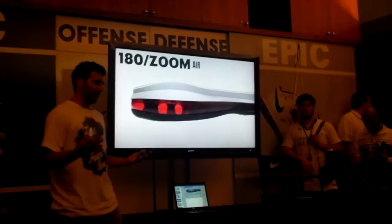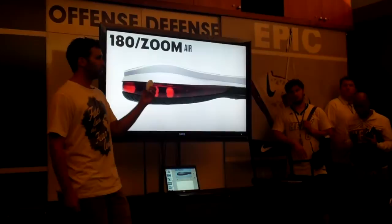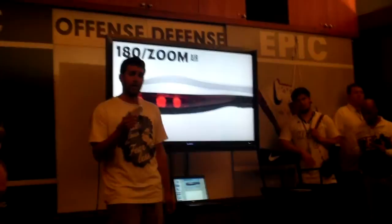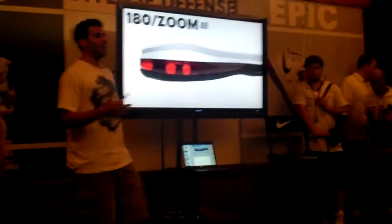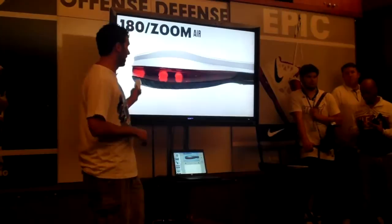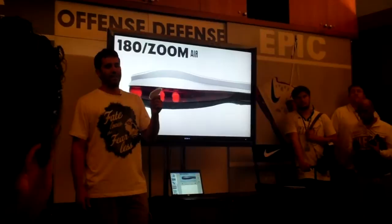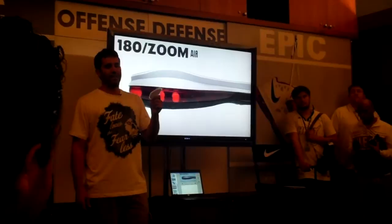We didn't forget about the forefoot — we tied it to a forefoot zoom unit. This is something tried and true that we've used in shoes for a little while now. It's a little lower to the ground, it's super responsive. When you combine it with 180 max in the heel, now you've got this brand new kind of hybrid experience — something that we've never done in the forefoot before. This bag actually reaches pretty far into the mid-foot, so you've got this air bridge on one side. It allows for ultimate impact protection in the heel — you're fully covered for that impact. But then in the forefoot, you've got this springy responsive zoom there for that added zip, just a little bit more bounce as you take off.